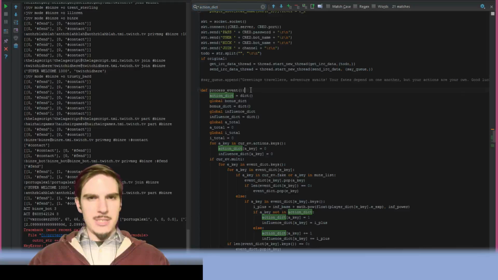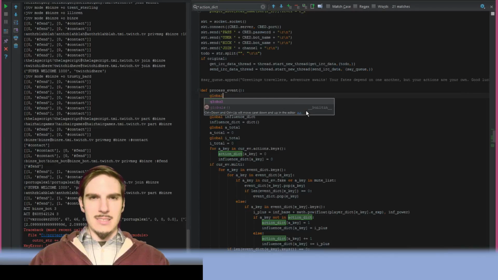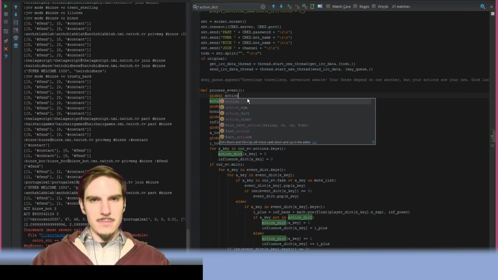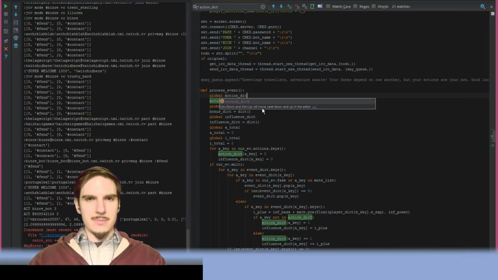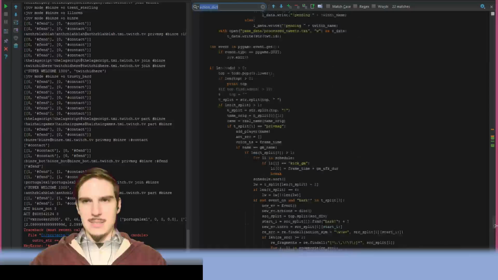Yeah, for some reason I was like, oh, Action Dictionary, I don't have to make global. Like, pff, yeah, I do. Global action. I don't know, I was so excited that I didn't have to do it. Why did I think I didn't have to do it? I thought there weren't any references to it outside of this, but there was. There was one reference to it down here.